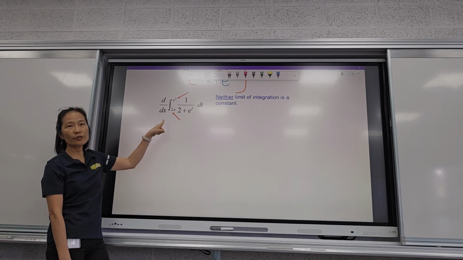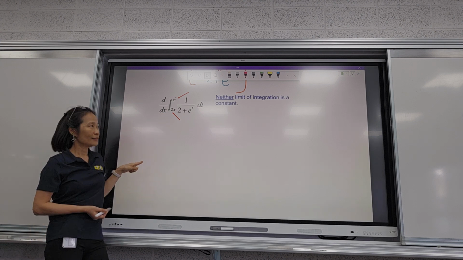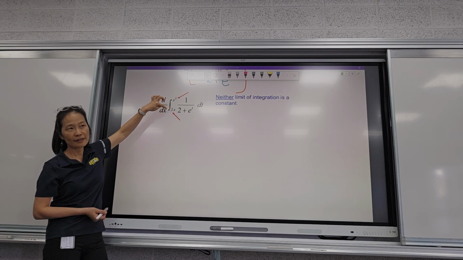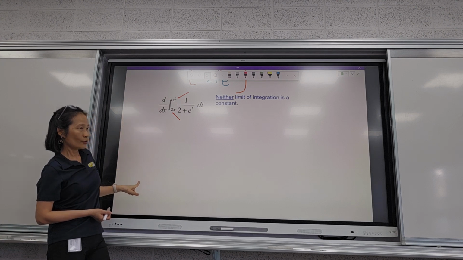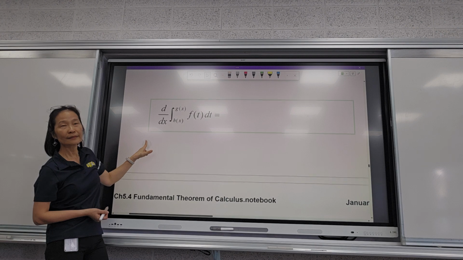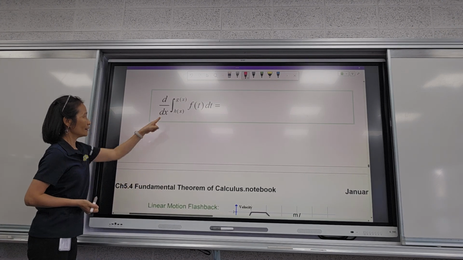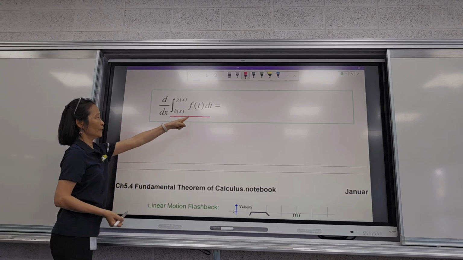Okay, so before we do this, I want to see if I can derive this. I'm going to call this bottom function h of x. So the limit is h of x to g of x. So scroll down a little bit, it looks like that. Okay, so let's try to do this part. Remember how to do that?